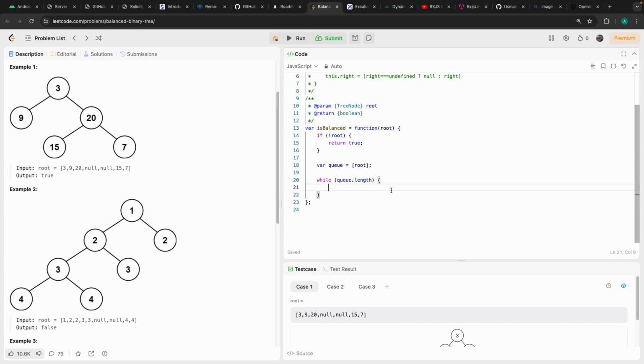After that, calculate something, and while in this process I need to push to the queue the subtrees of each node on the current level.